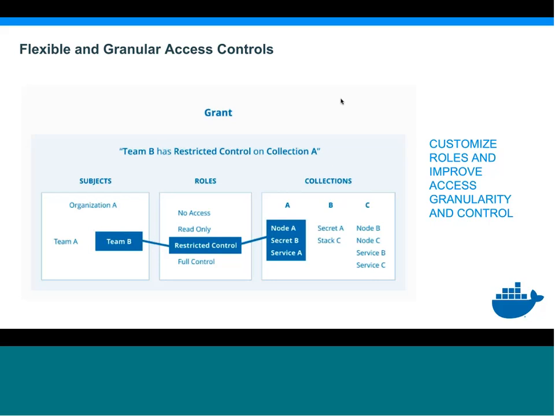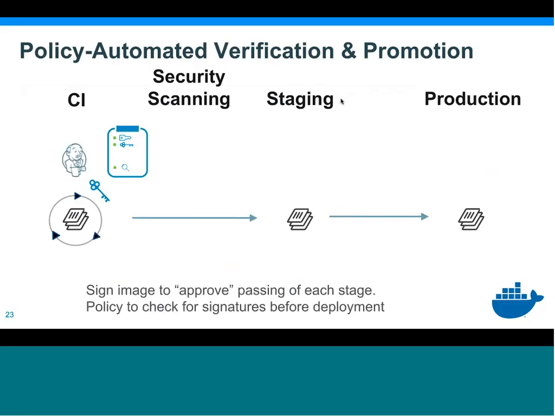And so you have a lot of flexibility with Docker Enterprise Edition to set these controls. We call this a grant inside the software, but it's really just matching up the who, the what, and the where, in terms of adding software, running software, and managing and operating the actual environment itself. So that's a very important and very powerful concept. And it doesn't just apply to this middle phase, it applies to the whole supply chain as well.